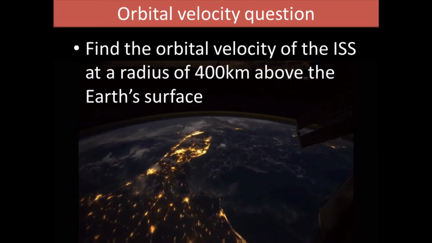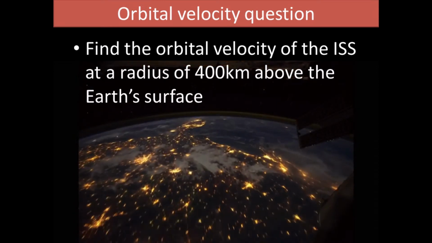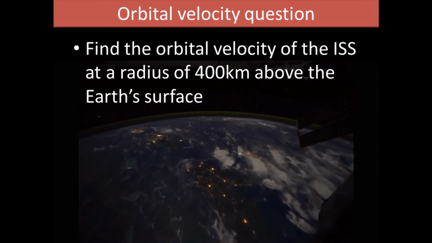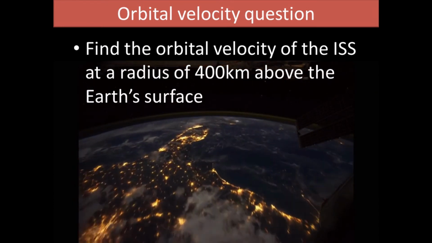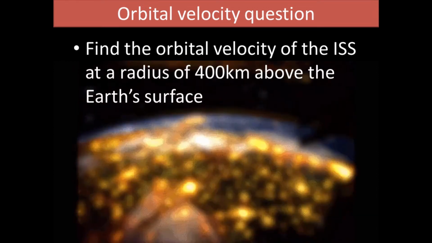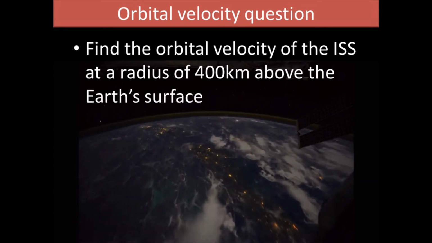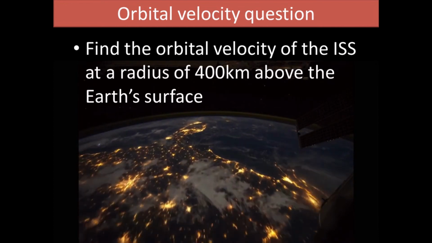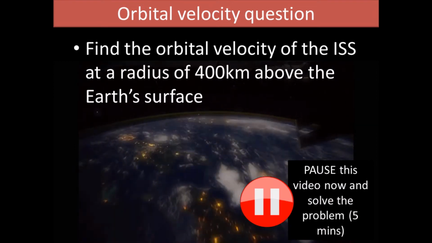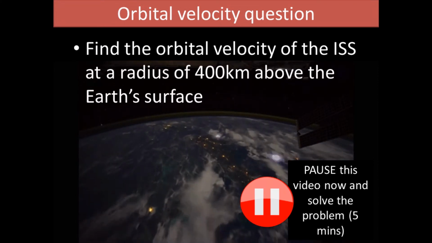This is the second question. This one's on orbital velocity. This is a picture, well, it's a GIF really, of the International Space Station flying over what I think looks like Florida. Could be wrong. And we're trying to find the orbital velocity of the ISS, which usually orbits at a height of 400 kilometers above the Earth's surface. So using the data you had previously, the radius of the Earth and the value for big G, you're going to need to calculate the orbital velocity of the ISS at a height of 400 kilometers above the Earth's surface. Pause the video, take a stab at it, and come back.